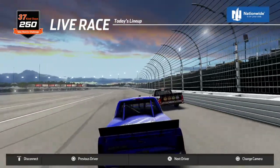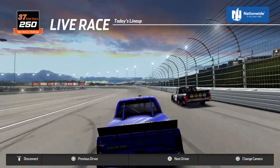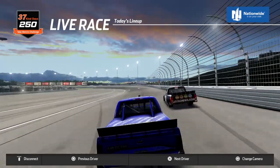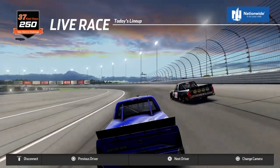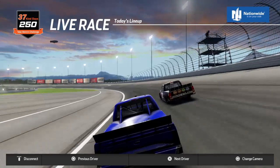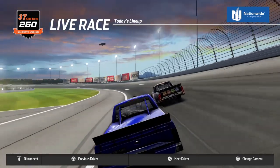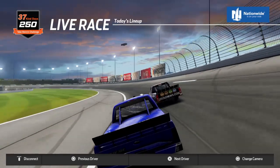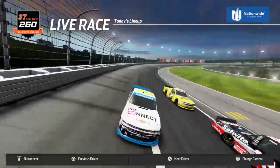But great racing, and guys gotta remember, some of this racing here has been almost as good as some of the racing we've had in our Cup race. These guys, that was Razor, SLO, and Bulldog. Those are guys who were 3 wide for about a lap and a half, and those guys are 1 Xfinity and 2 truck drivers doing a fantastic job in this big pack. So let's see what they can do.